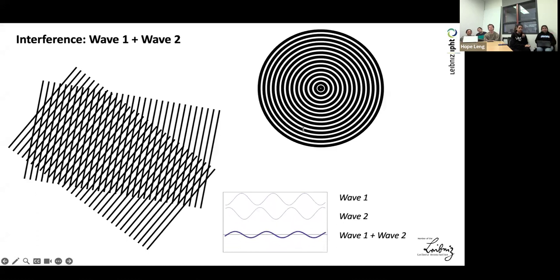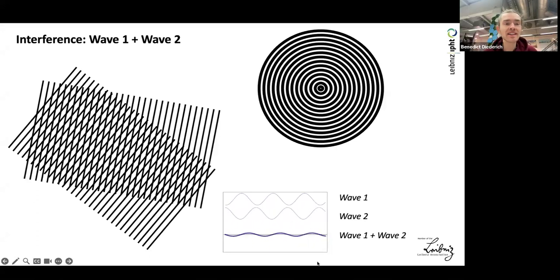Because you say, hey, I'm seeing a dark pattern here. Let me move one mirror until a point where it will be the n multiple of lambda. And you're not measuring total distance with that tool. Exactly. And there is a trick that once you know, you can also measure absolute distances. Exactly. And what you see here is the periodicity of what Manu was just talking about. Imagine you move one of the mirrors in just one direction. So you move one sinusoid over one that's stationary. And the interference is essentially the sum of the two. Whenever you have a low, that means destructive interference, and the other is constructive interference.